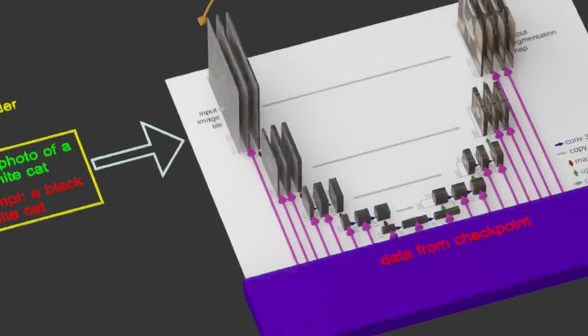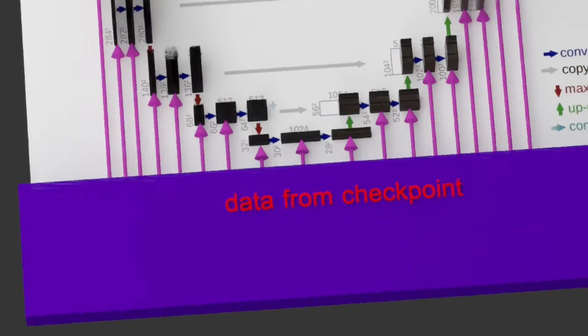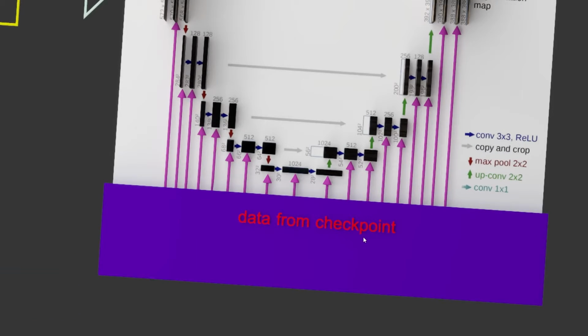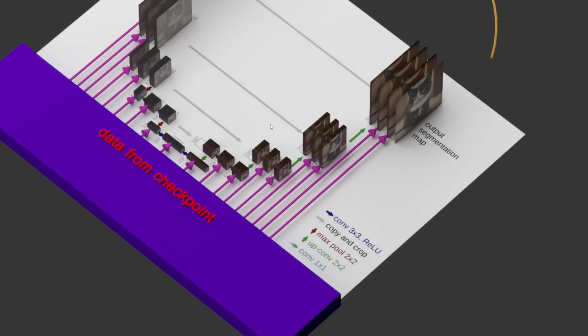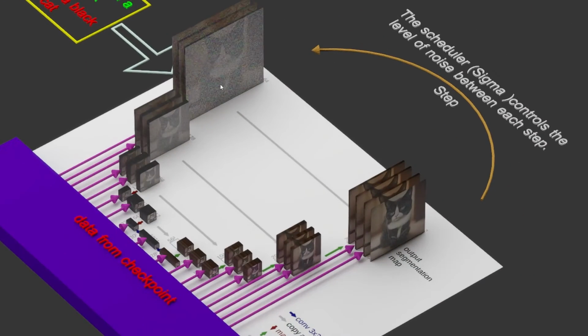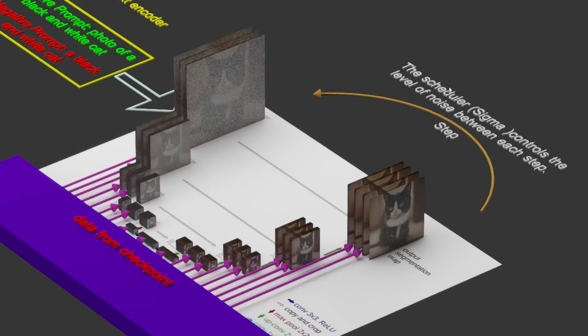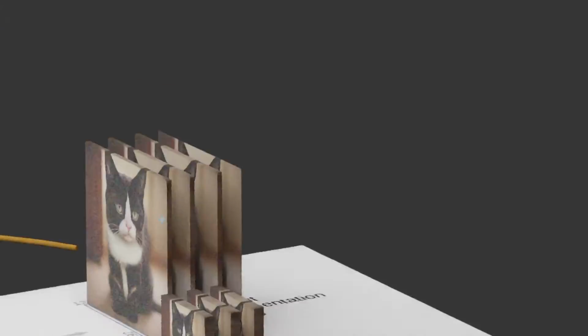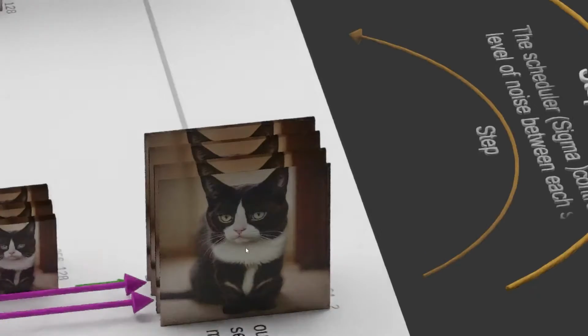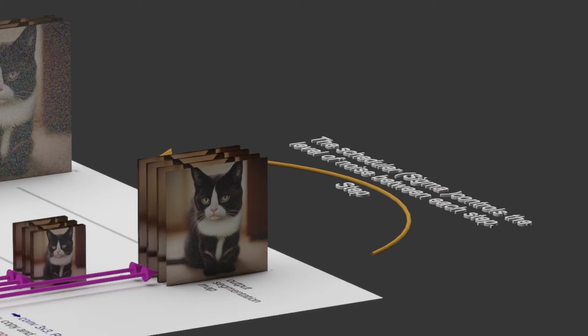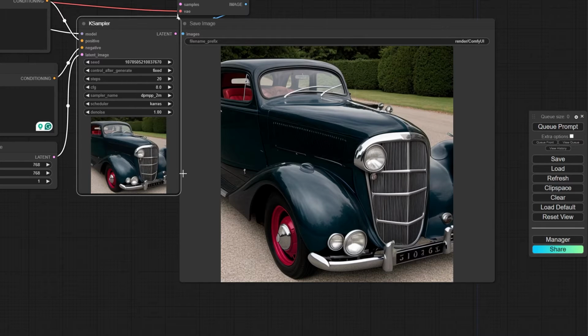So if we want to convert noise to an image, for example, we can use our trained data in a neural network, exactly in the Unet, for doing the reverse engineering. And here we are doing that in different steps, and in each step the final result becomes more clear. So finally we can see the image very clearly.